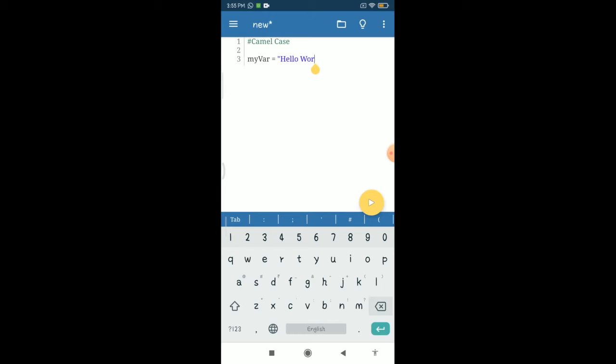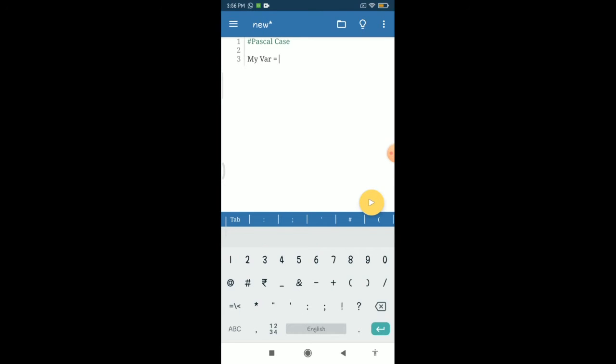So let's see our second way, that is the Pascal case. Yes, in this case the all words of a variable are capital, like MyVar. Like that we write a variable in a Pascal case.